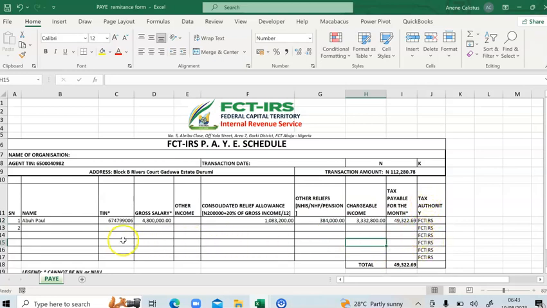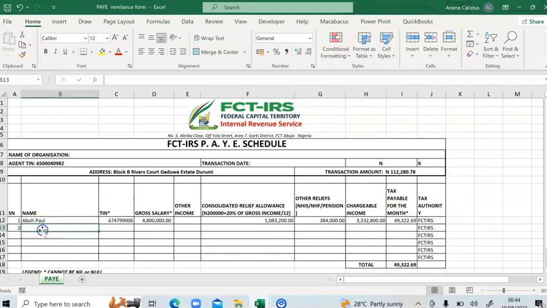If, for instance, Lagos Internal Revenue Service has a similar template like this, you fill this template the way it's customized to be. The tax authority here could be LIRS, Lagos State Internal Revenue Service. But I'm assuming I'm doing this training for a company based in FCT, so I'm writing FCT IRS here.